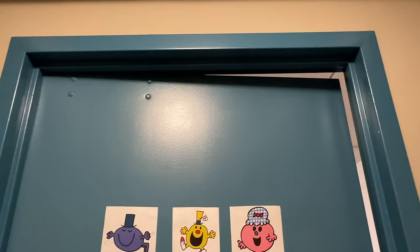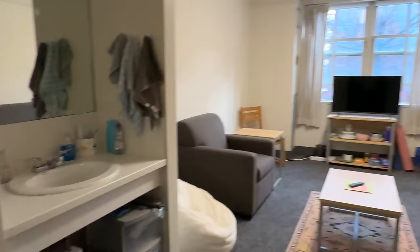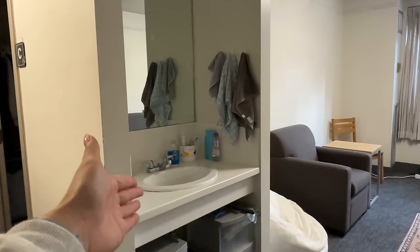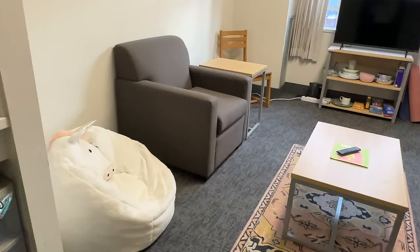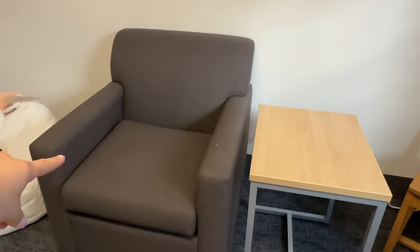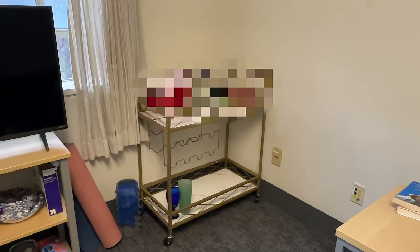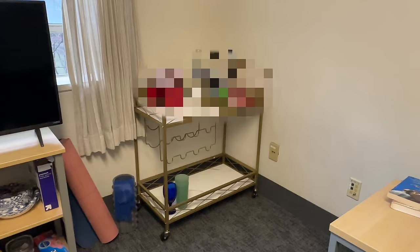So I guess the dorm tour starts here. This is me and my two other roommates. Turn around and this is our common room. It's really, really big, to be honest. And this is the sink that I was talking about earlier. In our common room, we just have a bunch of different miscellaneous chairs. I'm not gonna lie, it's a little bit chaotic. We have this one, this one, and a bigger one. Over here, we have a bev cart, which I think you could assume what is included on that bev cart.